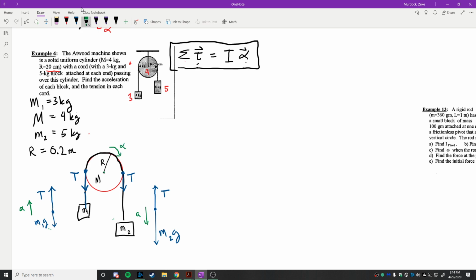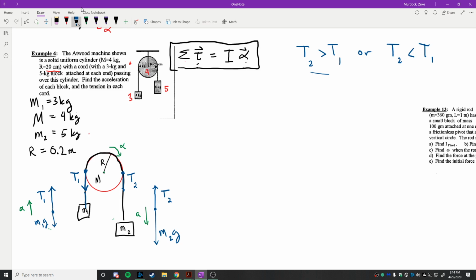And the only way that can occur is if the tension on the right, which I'm going to call T2 now, and the tension on the left, which I'm going to call T1. It has to be the case, and here I'm going to do a little erasing to fix this. It has to be the case that T2, well, you guys tell me, should T2 be greater than T1 or should it be less than T1? How should they be related? It's either going to be T2 greater than T1 or T2 less than T1. Which one of those has to be true?